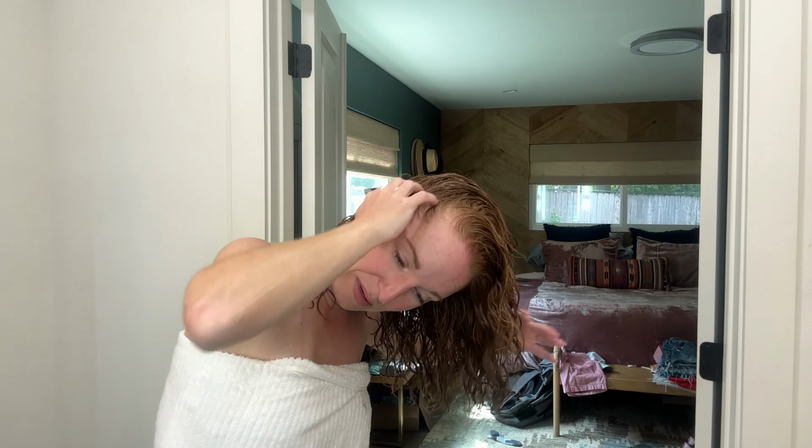My hair is so wet that when I squeeze it, you hear a squunchy, scrunchy noise, and it is literally dripping all on the towel that's below my feet. So that helps you better understand how wet I mean when I say wet, wet. I want it not soaking, but lightly dripping.